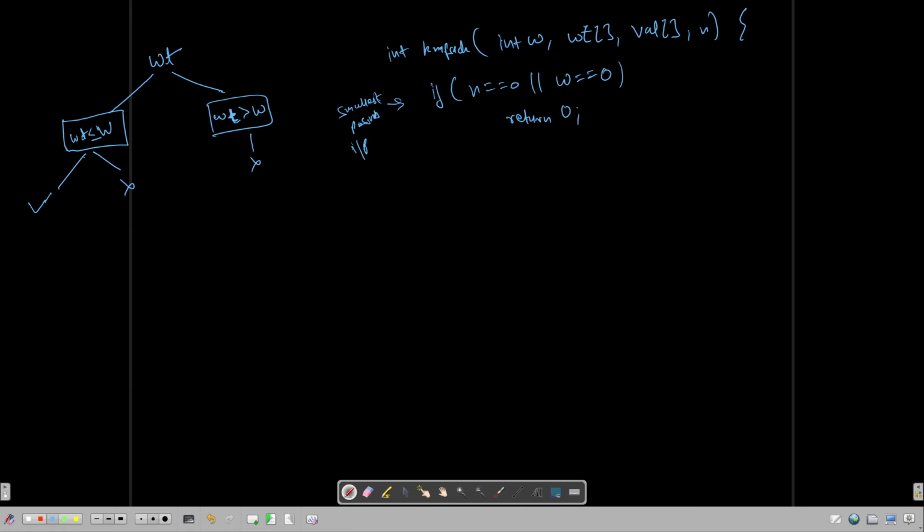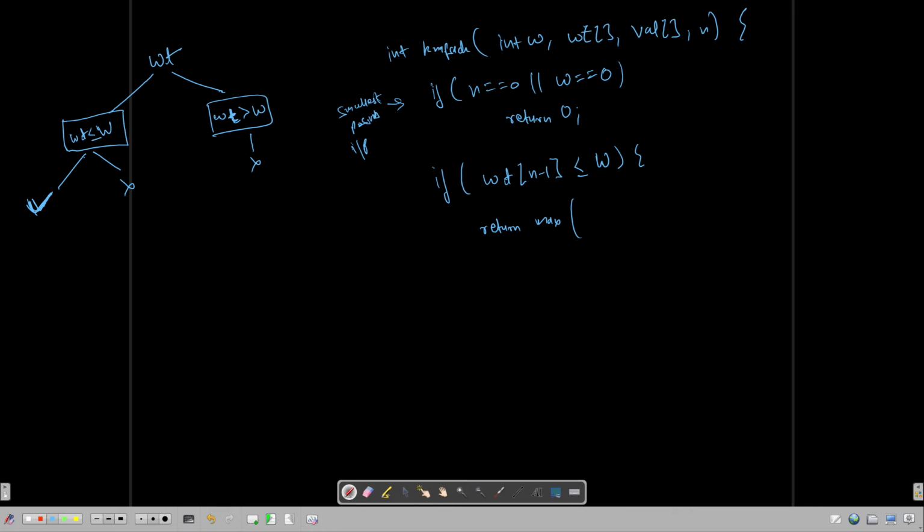Else, if wt of n minus 1 is less than or equal to w, where w is the maximum capacity of the weight, then we can do a recursive call on the left hand side and the right hand side and return the maximum of the two. When we are calling it on the left side, we are including the element, so its value will be included in our answer.